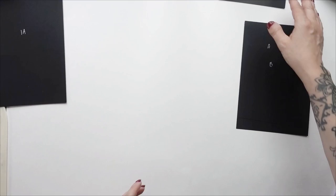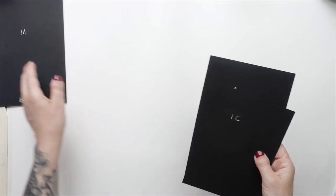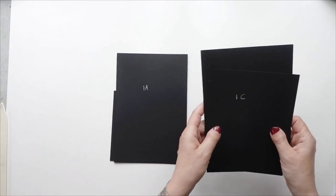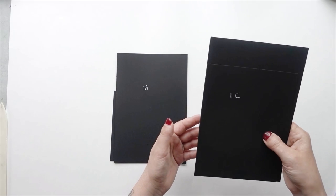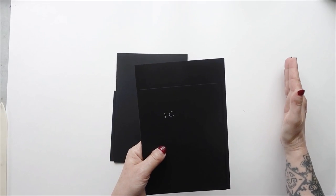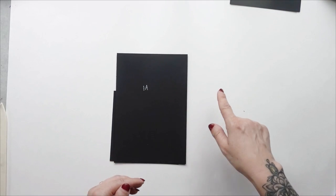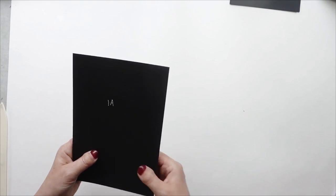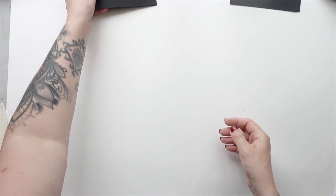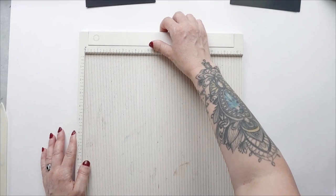Okay, and now you'll need to cut those pieces out twice because we are going to be doing 3-page designs and then repeating them. So the first page design will be on page 1 and page 4. And then the second page design will be 2 and 5. And then the third page design will be 3 and 6. Okay, so for each one of these pages that I'm showing you, we'll need to cut out the pieces twice. Okay, so I'm going to prep them at the same time.